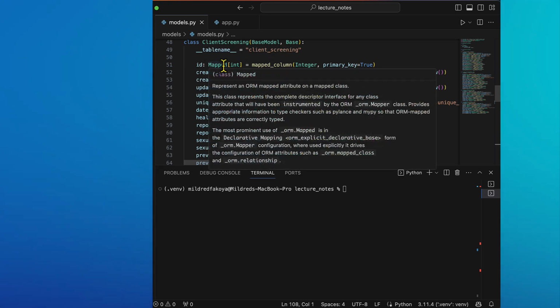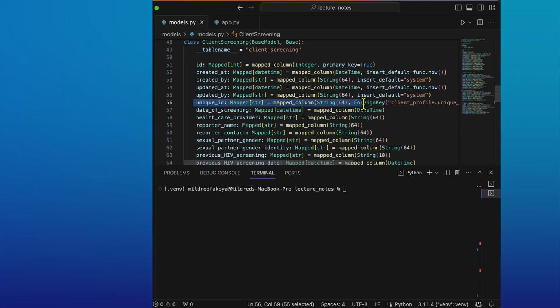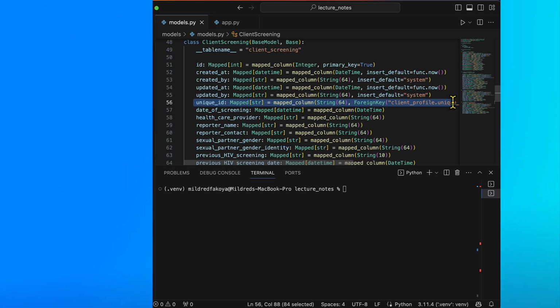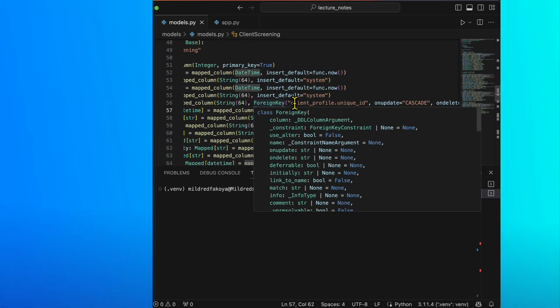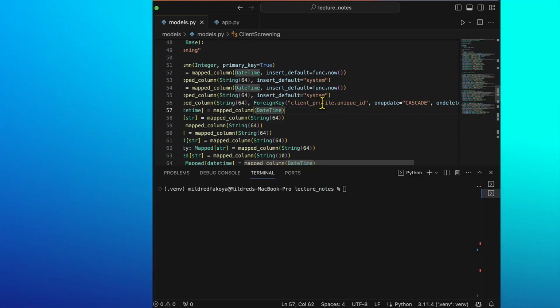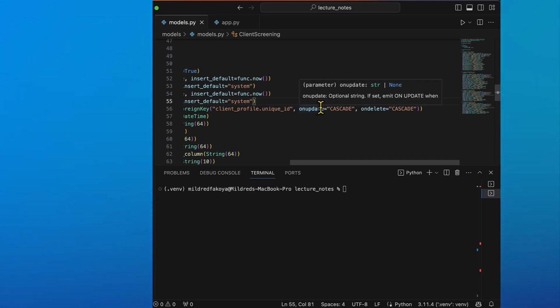Now this table is going to collect information about the screenings for the clients. We want the unique ID now to be the entry point or the identity for us to know whose records are on this row. This is a foreign key, and we define it by using this foreign key constraint and now providing the name of the table and the column that is a parent for this. And I specified on update cascade, on delete cascade, so that whenever the parent is updated, we want the children to be updated. Whenever the parent no longer exists, the children should no longer exist.